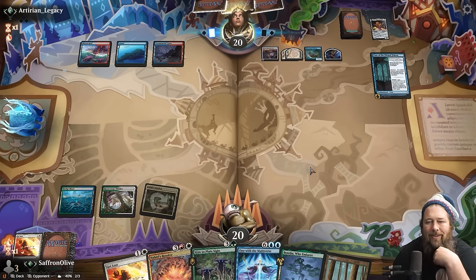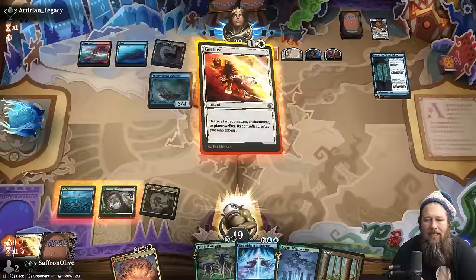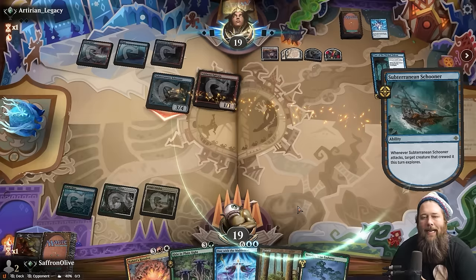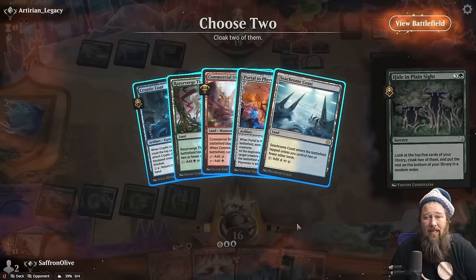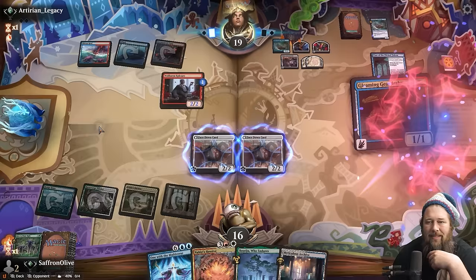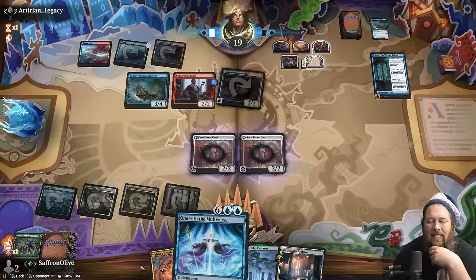Neon Epicure — ouch, down to 19. The problem is if we're too far behind it might be tough to get down the Nahiri's Resolve. Opponent could definitely have counters — Disruption Protocol — yeah, opponent gets in and finds more Schooners, mills more Schooners. Let's Hide in Plain Sight. We really could use a surprise or two. We hit a Portal and a Cryptic Coat — we found a surprise! Do we block and hope they kill the wrong one? Gleaming Gear Drake — we can Portal to Phyrexia in two turns.